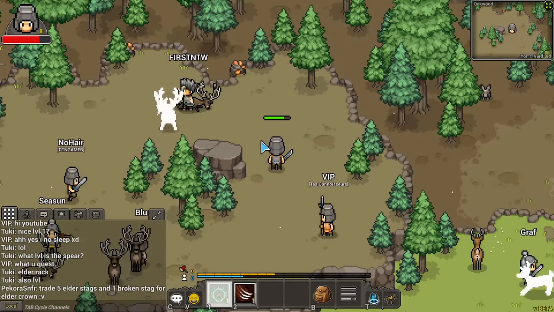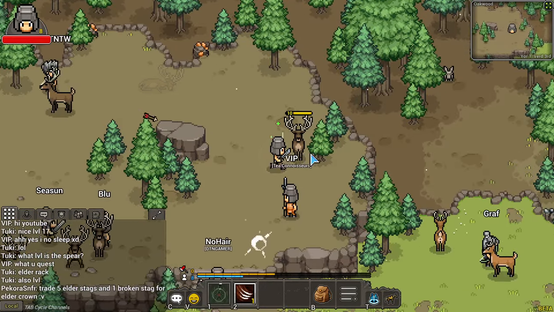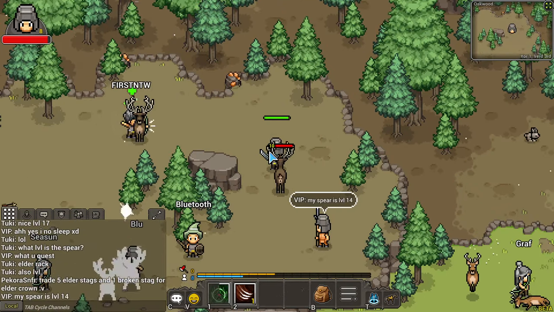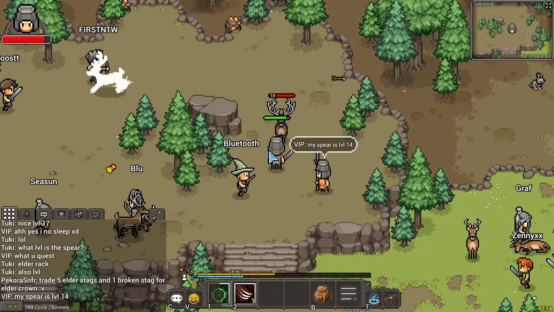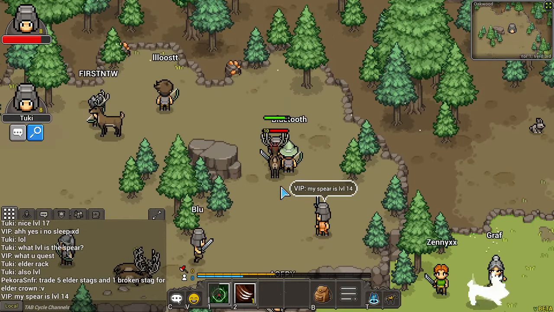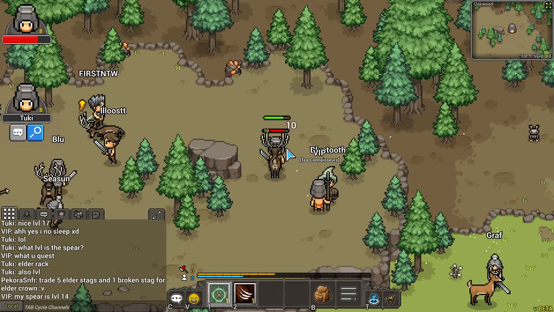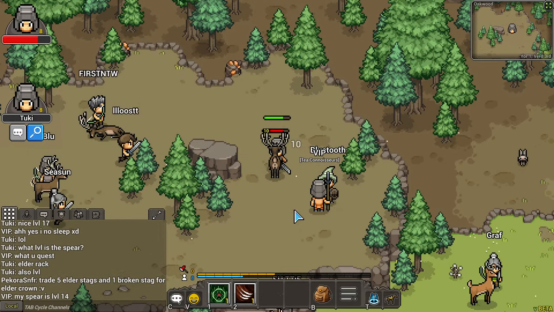So that's how you can do it, guys. You just need to remember the spawn point or spawn location of the mobs here, and then yeah, you can camp all the spots so you can have an advantage.